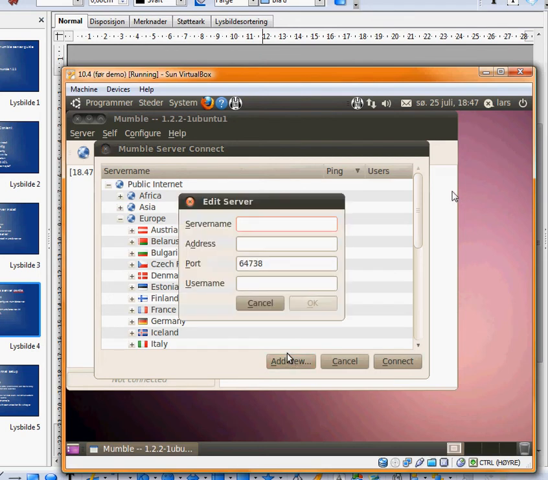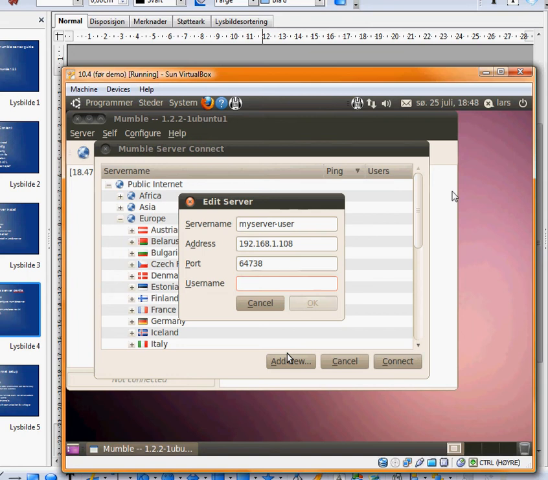I'm going to type in my server. I'm going to type in the IP or DNS, let's say a subdomain, mumble.yourdomain.com. If you set that up to link to this IP address, it will work. Make sure the port is correct.